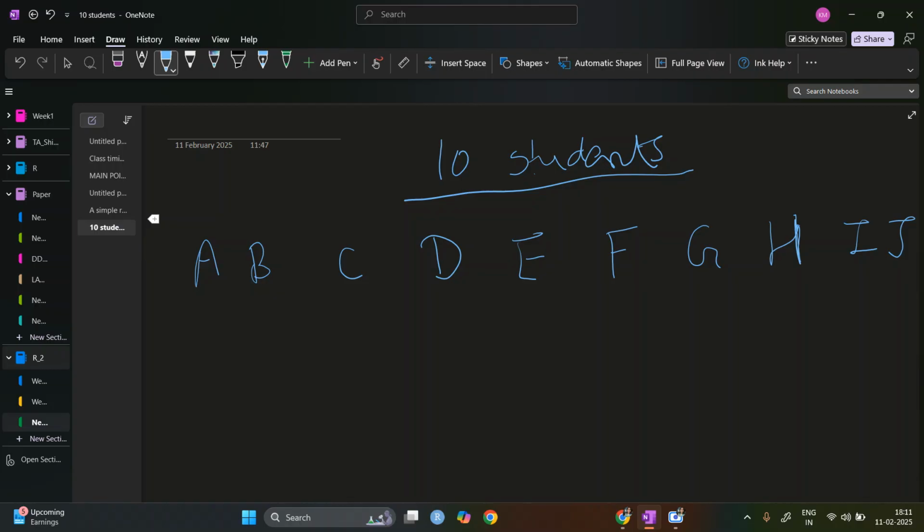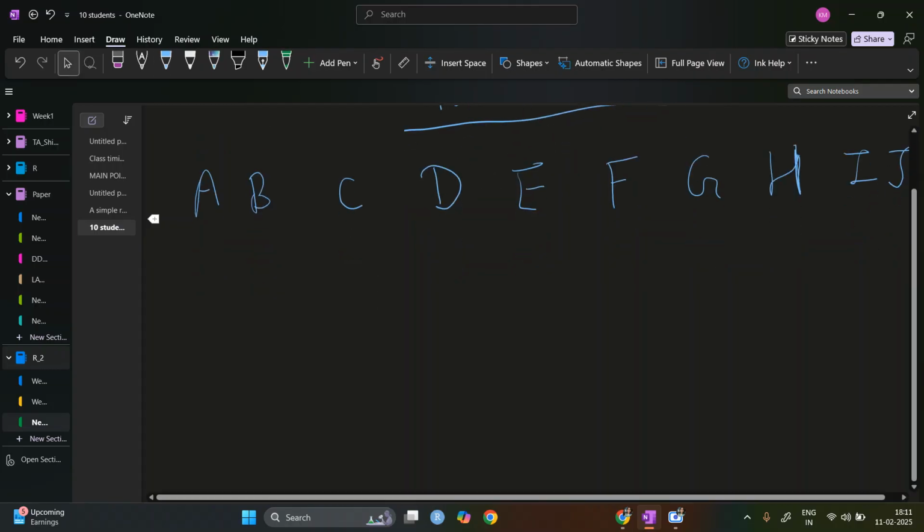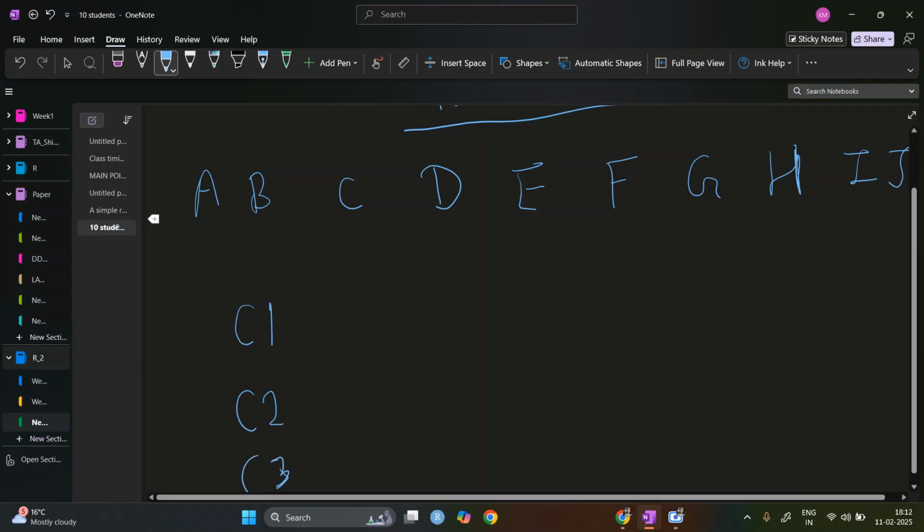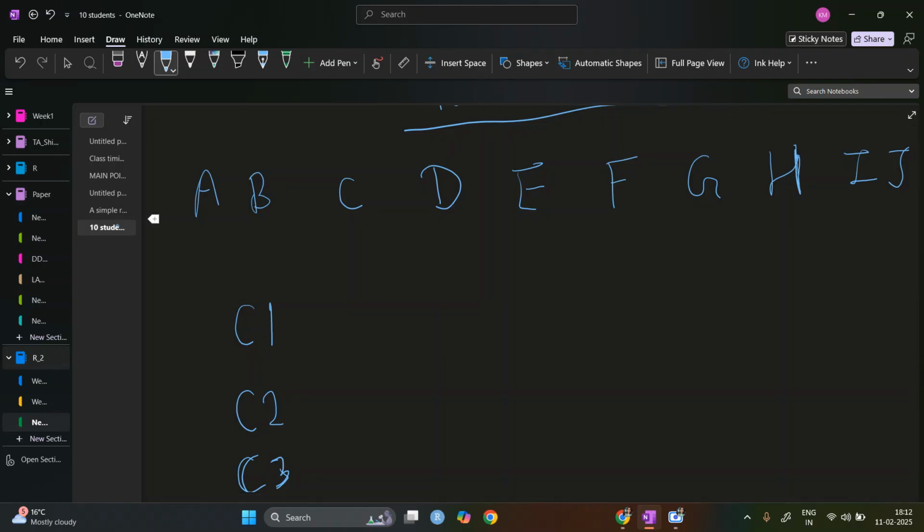To join the PhD, they need to go to some college for the interview or the written test, whatever is required. Let's say there are three colleges: C1, C2, C3. These are the students, and based on some criteria they will be selected here.